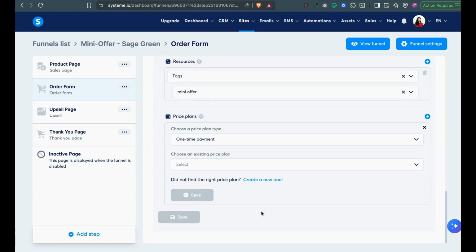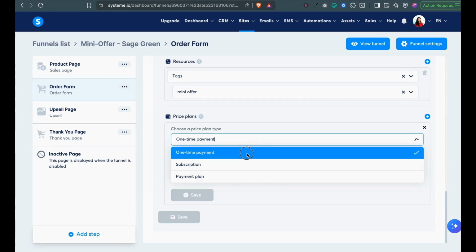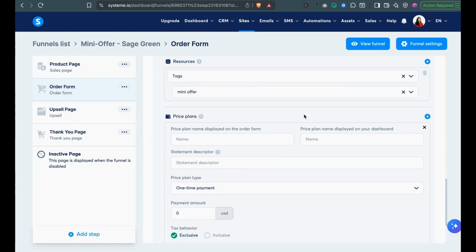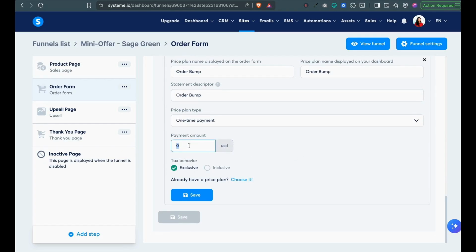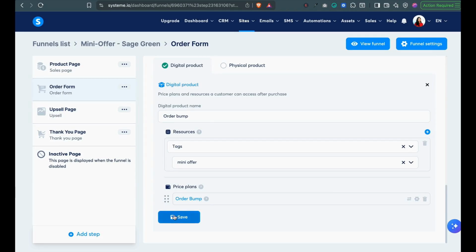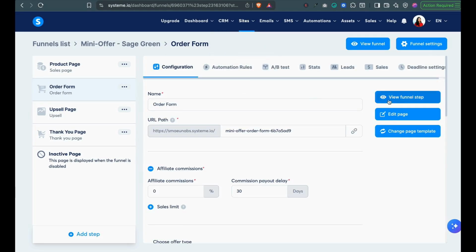And then for the price plan, we can do it one-time payment. Let's create another price plan for the order bump. And then let's make it $17 and hit save. And then save again. So let's check.